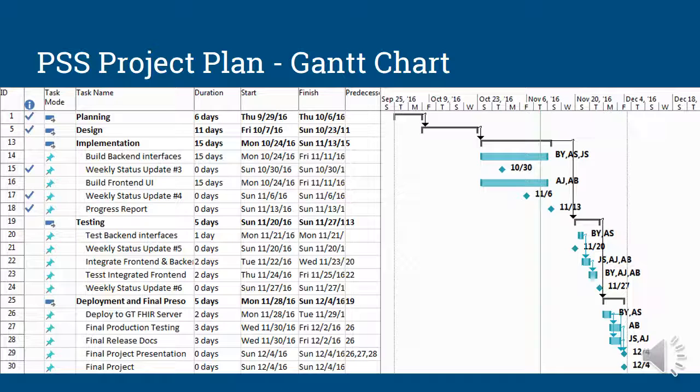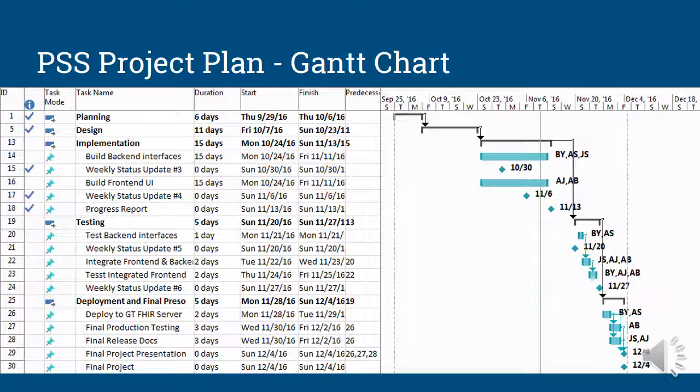Here is our Gantt chart showing us where we're supposed to be. As you can see, we're actually a little behind. We have not finished building the front end and back end interfaces, so we have more work to do there. But we are doing some of the integrated testing at this point, so we're a little ahead there. We'll continue to progress as we go and finish off our project in the timeline that we have arranged.